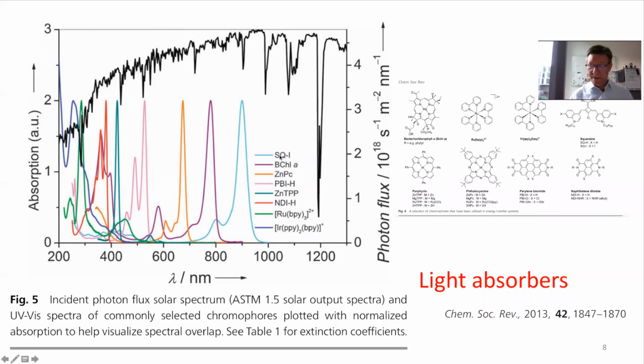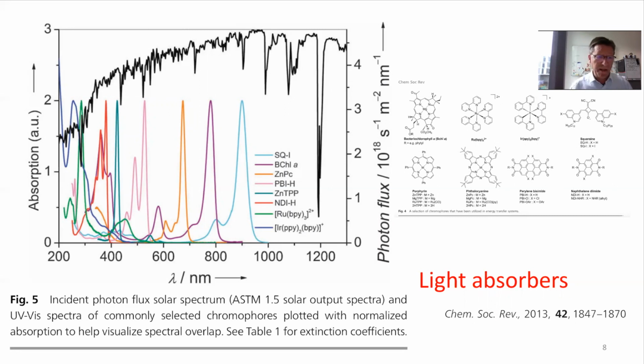In blue we see the squaraine, just this funny molecule with this square in the middle. Next to it we have the bacterial chlorophyll. Then in orange we see the phthalocyanine. Next to it the perylene bisimide, so that's the pink one here. So these are some chromophores that are usually applied to harvest light and to maybe apply in energy transfer. And on the other side, we have in green the iridium compound. So iridium complexes actually don't absorb a lot of light, only in the UV.